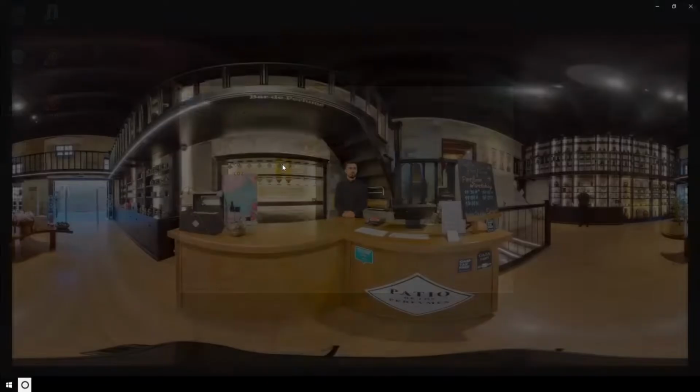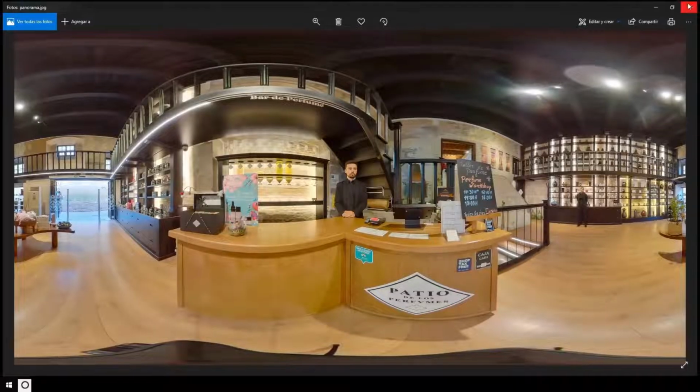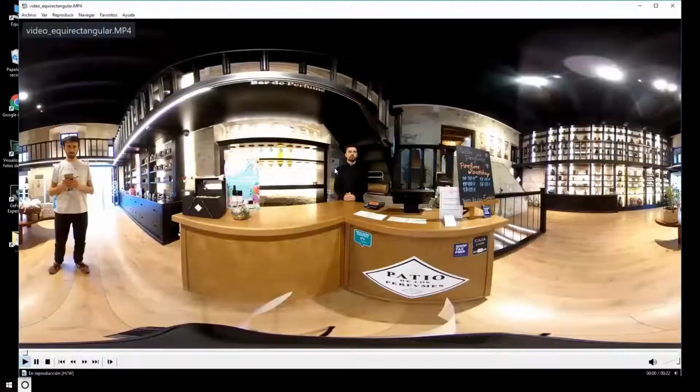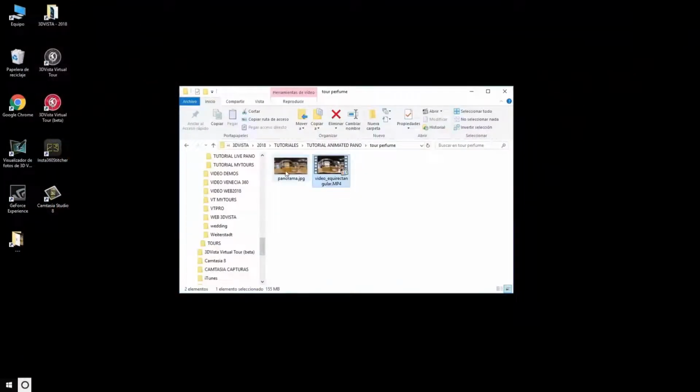Our source video has been taken with the same camera as the panorama, and that was a 360-degree camera, the Ricoh Theta V specifically. So first we took the panorama, and then without moving the camera or changing any settings or anything, we took a video which would be this one. And as you can see, it's got the same position and height and all. The colors are slightly different because the panorama was taken in HDR, which you cannot apply for video with this particular camera, so you can tell the difference here, but I'll show you in a minute what you can do to balance this out.